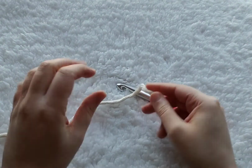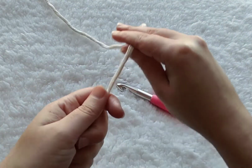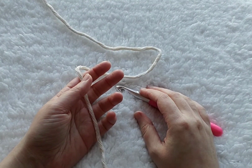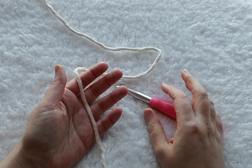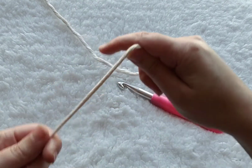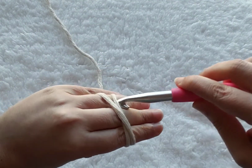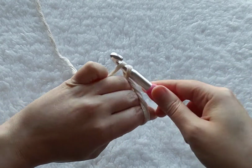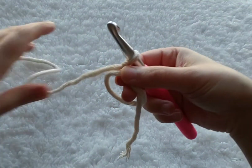Like if you're doing a magic circle, I do have a video for this, and if you'd like to learn the magic circle, this is how you would start some hats, like if you start from the top and go down, or if you're doing a round rug. I have a spiral rug pattern that I'm working on right now that starts with a magic circle, or you know, maybe like a circle blanket or something. You'll start with this. Don't worry about learning this right now. I do have a video for it if you'd like to see it, but I'm just gonna do it quickly to show you how you would close a round or a magic circle.